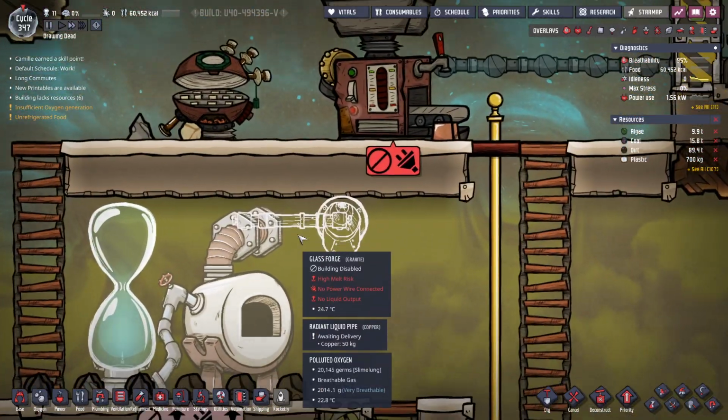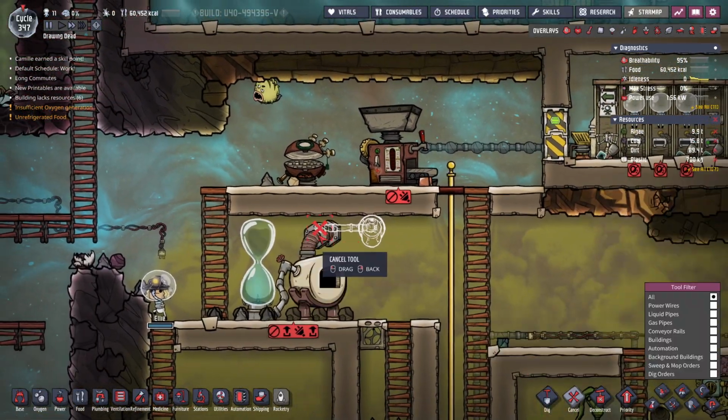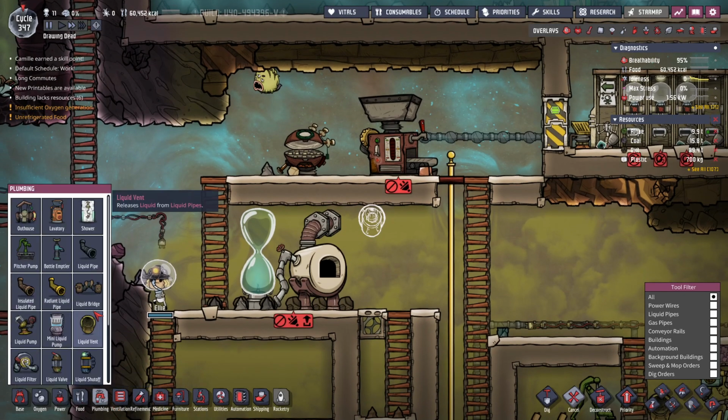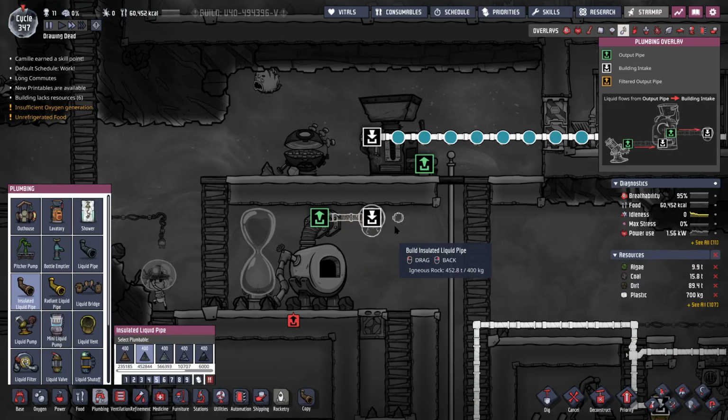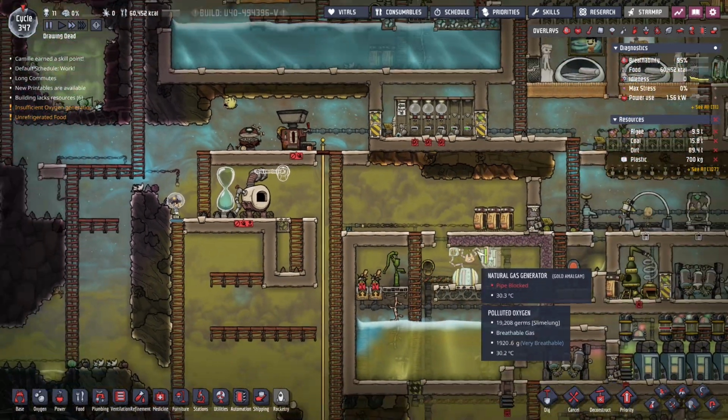Now, a few little adjustments from last time, suggestions that we'll make. This was just a nice little simple one that was suggested: we want insulated pipe as opposed to the radiant, because we don't want the glass to cool in the pipe. So let's go for, I guess, the overheat plus 15. One. That's a nice, easy little fix.